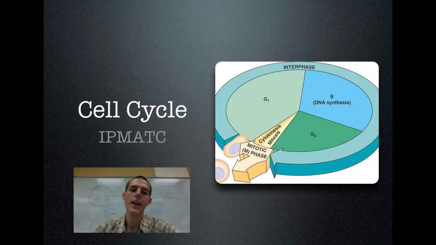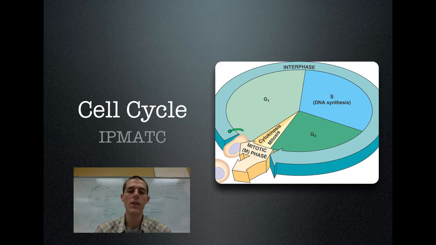But what we need to talk about today is the cell cycle. The cell cycle essentially tracks the life of a cell all the way from the time that it divides until it comes around and divides again. The events of the cell's life are organized into this little diagram here called the cell cycle. So let's talk about a couple specific pieces of it.